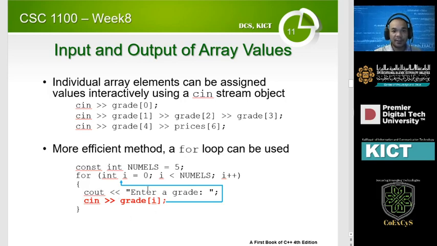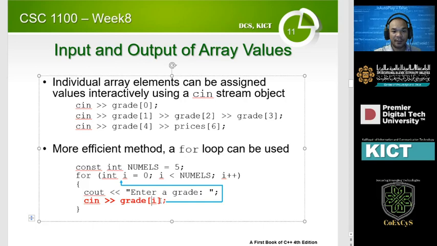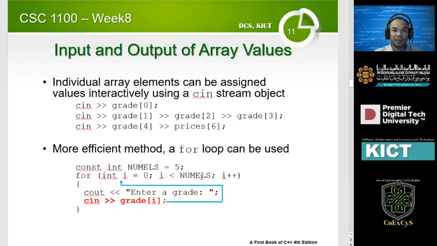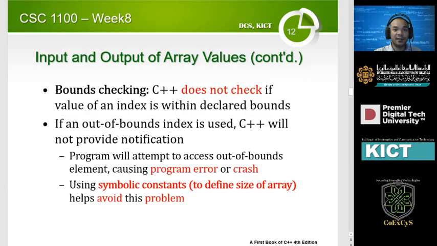What this program does is keep asking you to enter a grade up to 4 times. The first loop would be i equals 0, and the first input keyed in would go into grade 0, the next loop into grade 1, then grade 2, then 3, and then 4. That is the end of the execution, because i equals 5 would not satisfy the conditions in the for loop anymore.